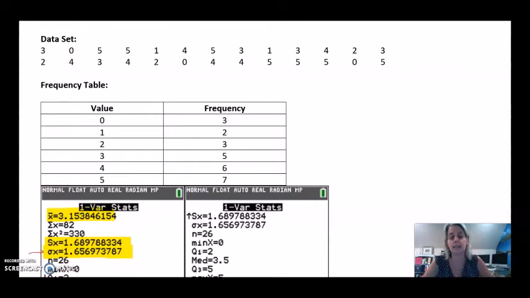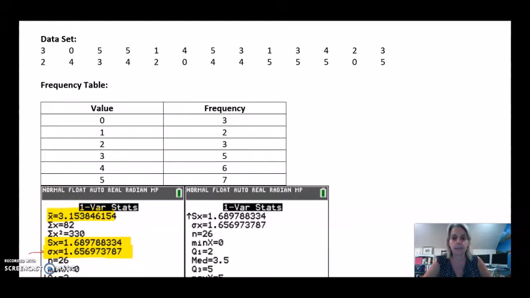So we would need to know if the data was taken from a sample, or if these are all the numbers that exist. Like this might be number of runs scored by a soccer team in an entire season for all their games. That would be a population. Whereas if we took a sample of 26 people and asked them, how many snacks did you have yesterday? This would be a sample. Then that would be determining which standard deviation measure we would use.